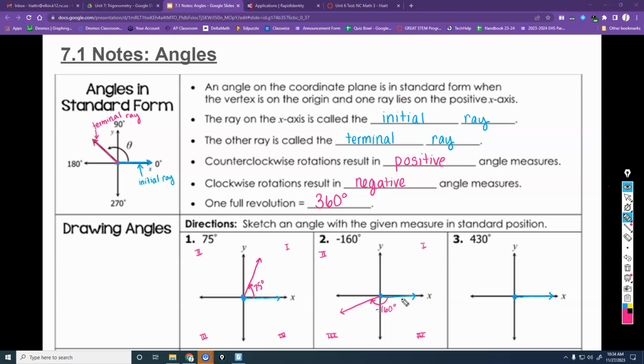Aiden already had it. Right? You should be pointing about this direction. You can sit down. You can have angles bigger than 360. So what would happen is you would go all the way around and then back to about here. So all the way around, there's 360, and then an extra 70 right there. That would be 430 degrees. So first quadrant is where it would end up.